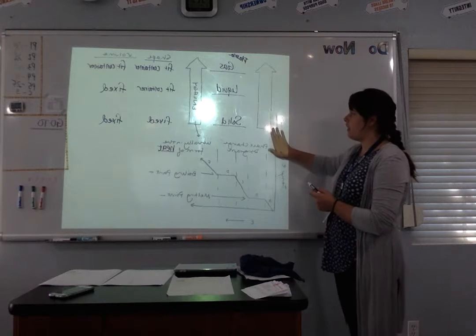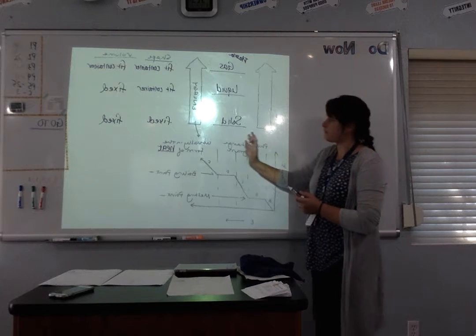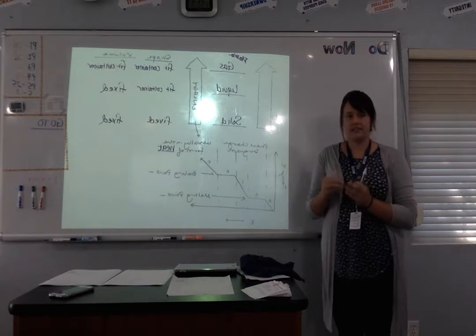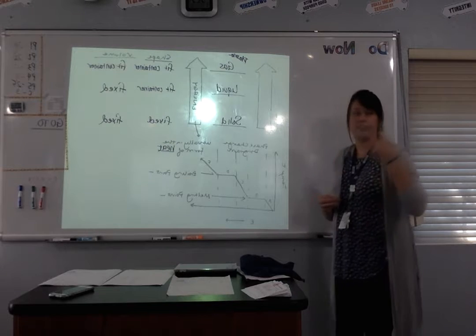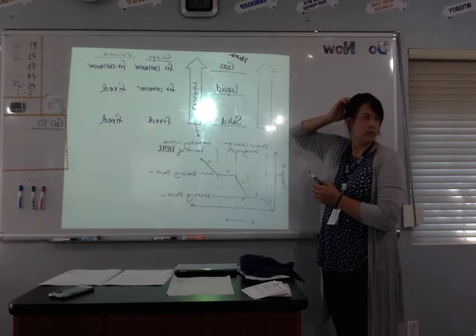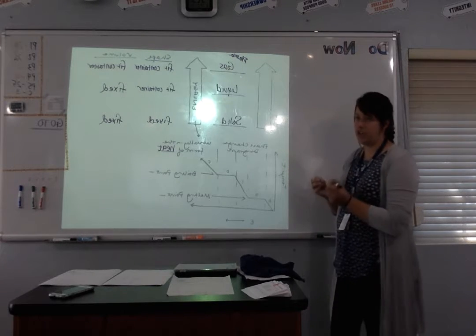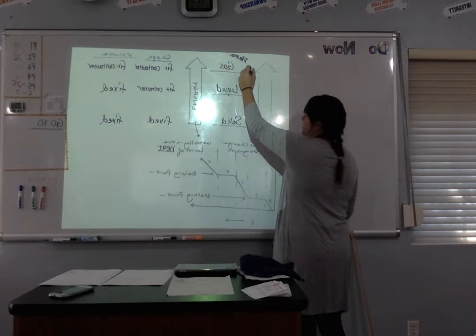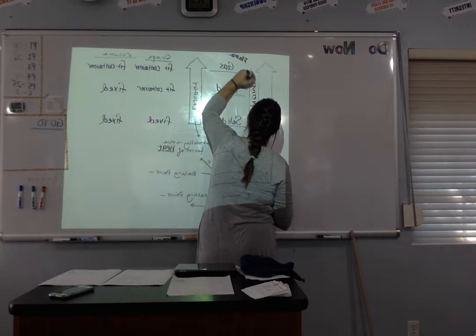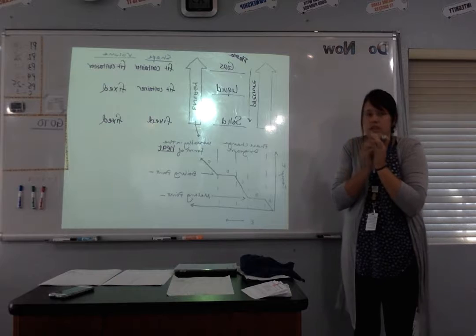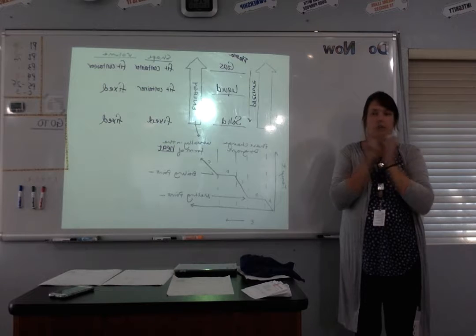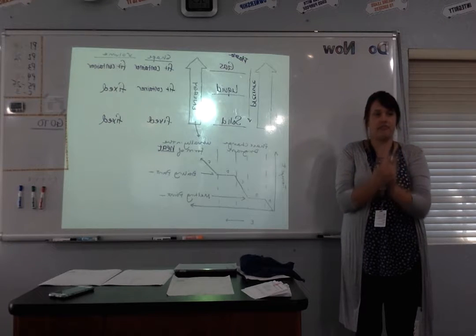So now, what's this other arrow for? Here's the cool thing. When we add energy, that usually is in the form of adding heat. But there's this really cool property of gases where we can actually add two different things to get things to move up or down. If we add pressure, we can actually reverse this arrow, so it can go down like this. That means if we squeeze things really, really small. That is how you make dry ice, by the way. You take carbon dioxide and you squeeze it until it freezes.